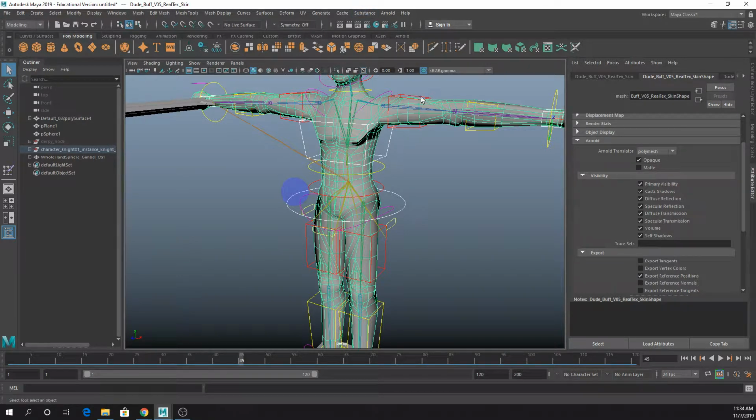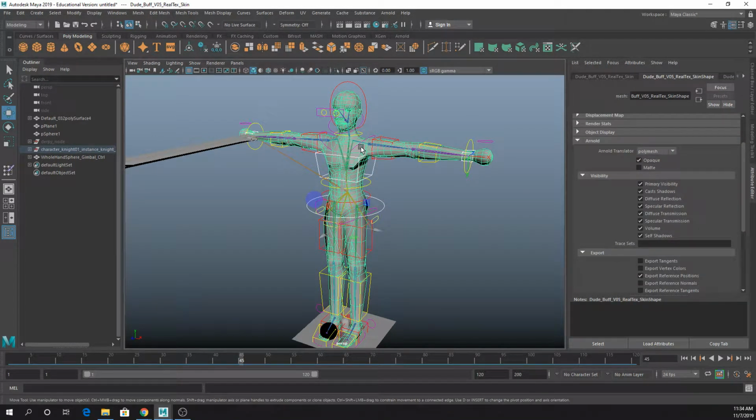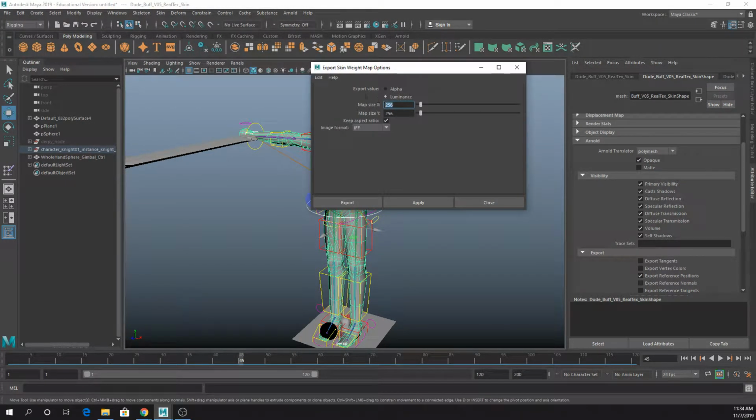This character is already rigged and already bound and all that good stuff. He should have halfway decent deformations. So if you ever want to save your weights from a character, going in a weird order, go into your rigging menu, skin, and then export weight maps. I usually set this to, what is it, this. I've never found a huge difference between alpha and luminance, to be honest, and I'll usually set the image format to something like a JPEG, because I don't know what the heck TIFs are. At least with a JPEG, I can go back and see the values.